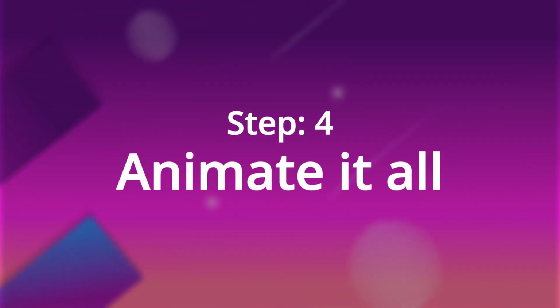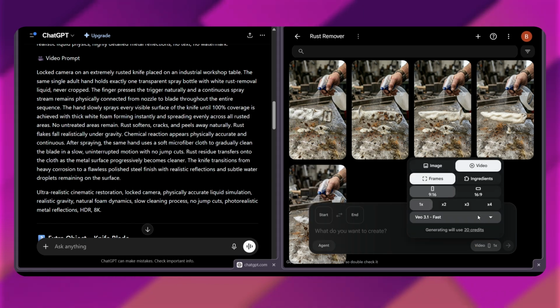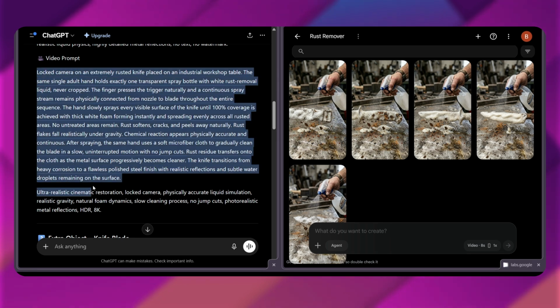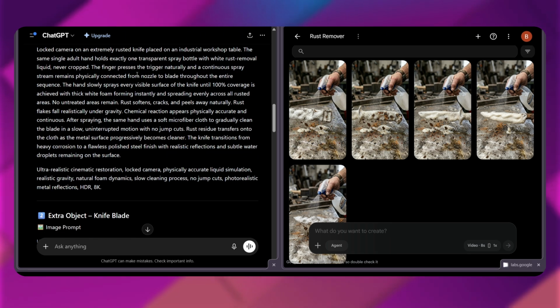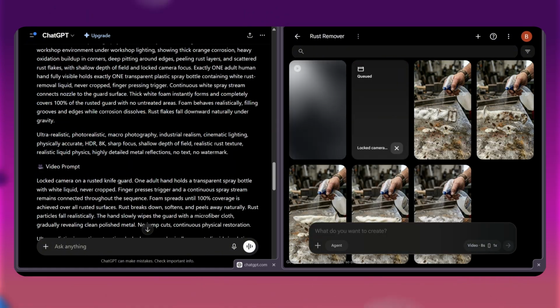Step 4. Let's animate the transition. Switch your video configuration model over to the premium Omniflash engine. Paste the dedicated camera motion instructions from your script to accurately compute the heavy fluid velocity, realistic flying sparks, and vaporized smoke effects.